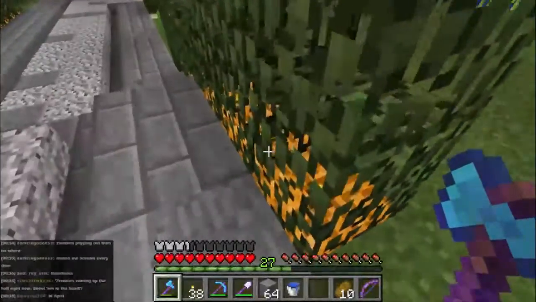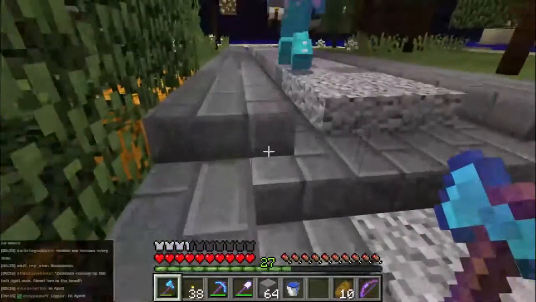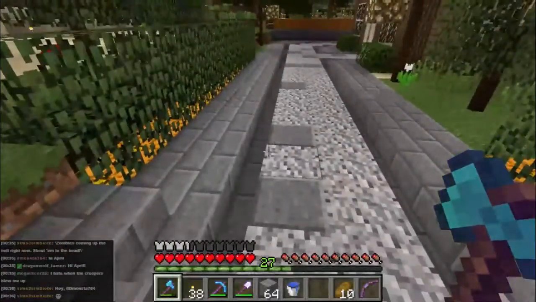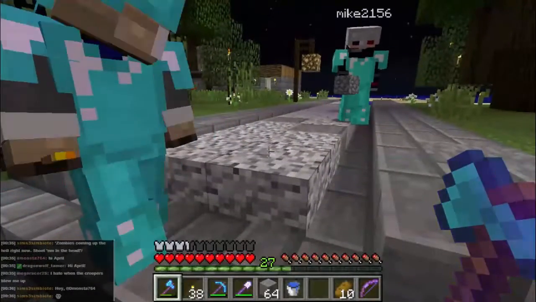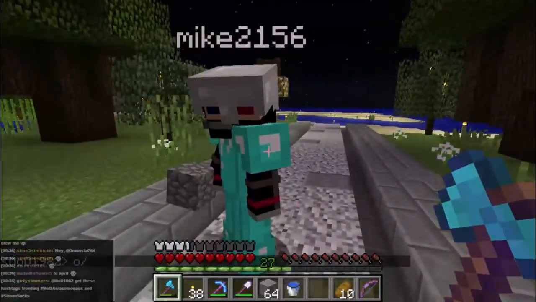When I do these jack-o'-lanterns, I put them one further down, so they're harder to see. It's a suggestion that Watson made to me. They give the same lighting as well if you put them one further down. I'm tempted to do that. Hello, Mike. Are those Doctor Who glasses he's got on there?